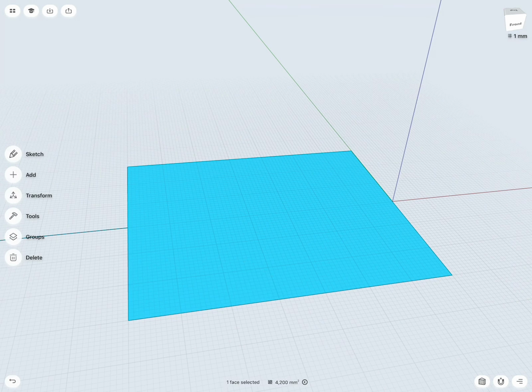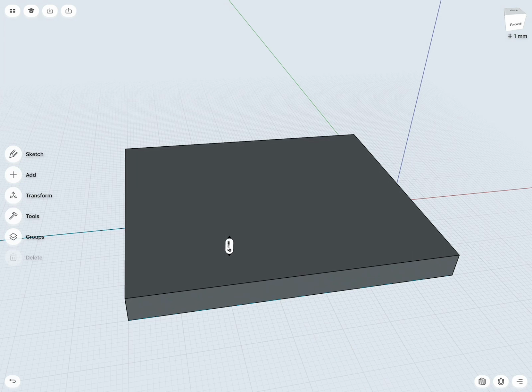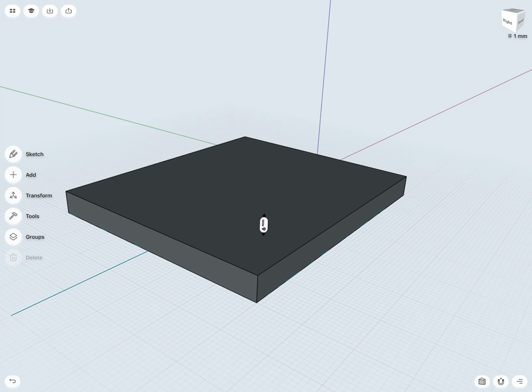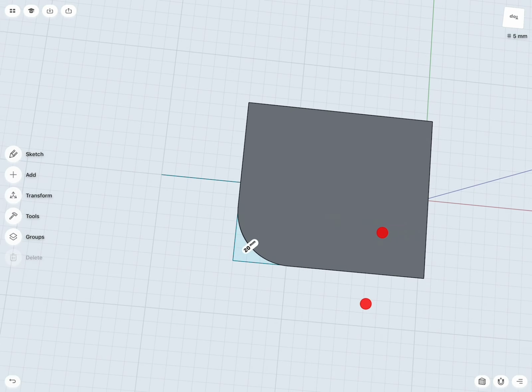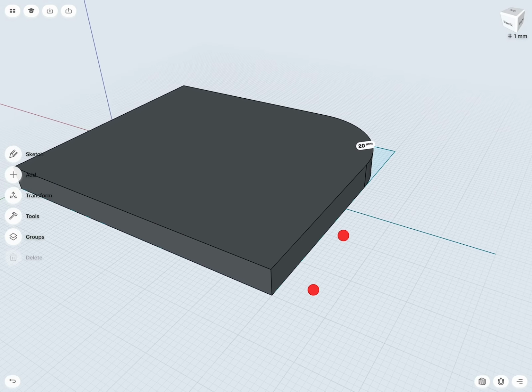So we select that surface and extrude this one up, let's say 6 millimeters. Now this one corner is rounded. With the pencil I can select that corner and simply round it. Let's say 20 millimeters. Yeah, that's a good rounding, gives me enough space to flip up the egg omelette.